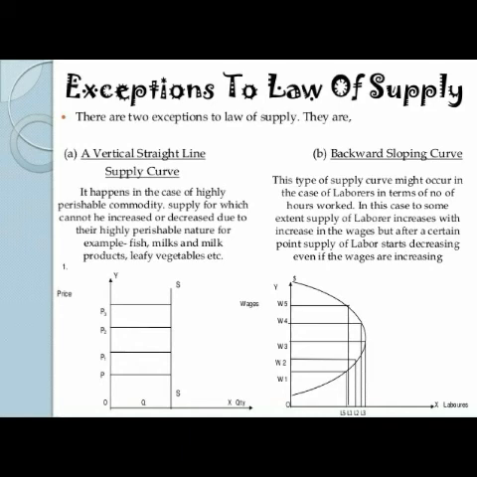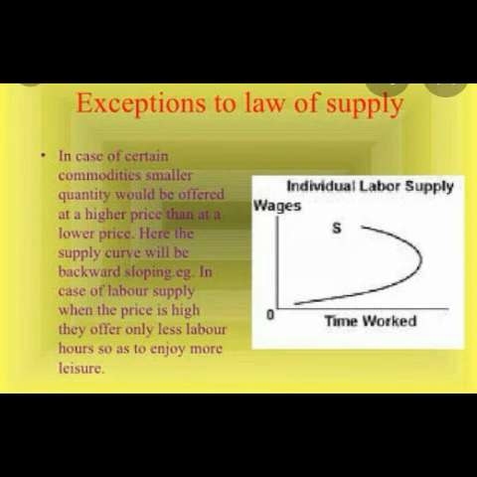There is another case, like the labor market. Suppose wages increase. Wages increasing means the price of labor increases, but labor will not do that much hard work at that time. They will not give you that much time. Rather, they will take leisure. So that's why the supply will decrease. Here the price is the wage, and the time of work is the supply of labor, which goes less and less as the wage increases.